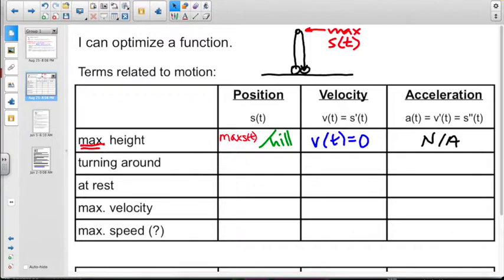Okay, how we doing? Turning around, what does it mean in terms of velocity? Think about it in terms of velocity. So what does turning around at rest mean in terms of velocity? Turning around, velocity. Yeah, exactly. Does it matter which one it is? No, because the only condition we have is we don't turn around. We don't know.